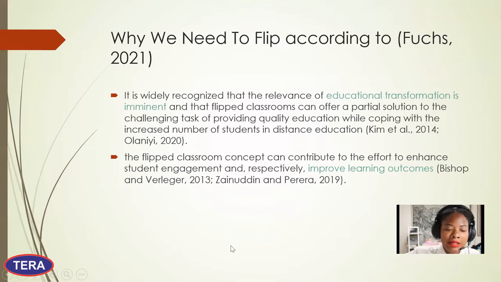Okay, so next, why we need to flip the classroom according to Fuchs. It is widely recognized that the relevance of educational transformation is imminent, and that flipped classrooms can offer a partial solution to the challenging task of providing quality education while coping with the increased number of students in distance education. And the flipped classroom concept can contribute to the effort to enhance student engagement and, respectively, improve learning outcomes.